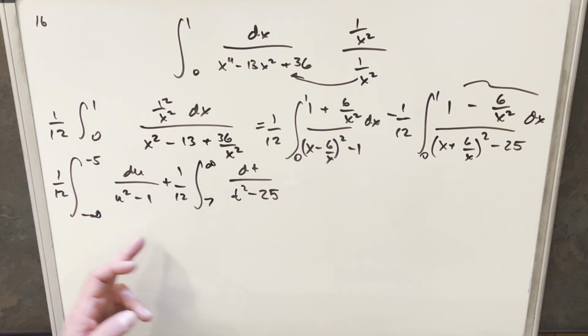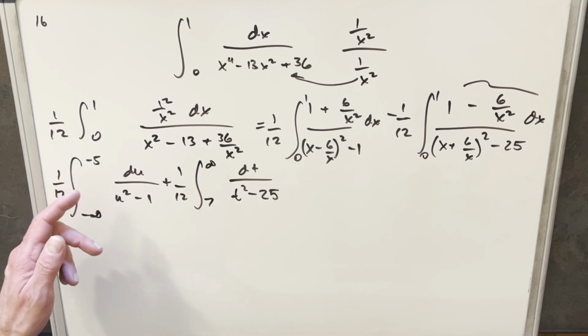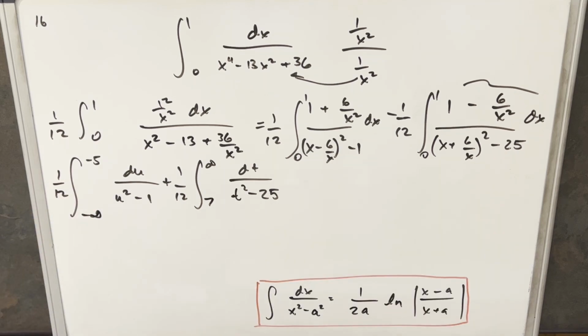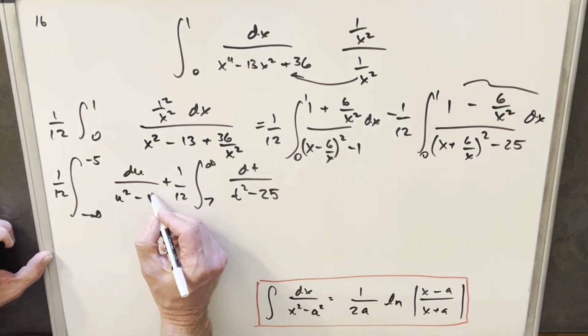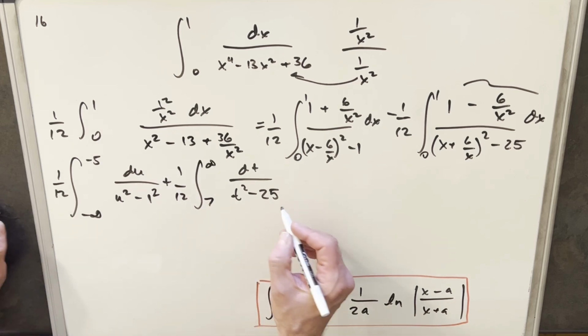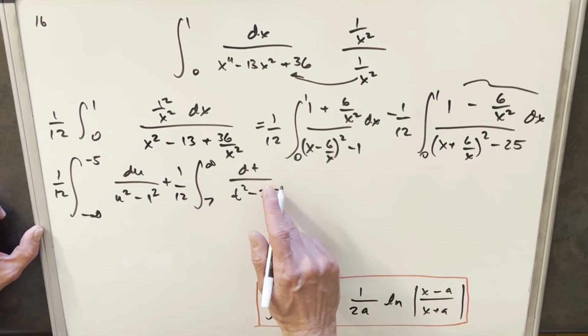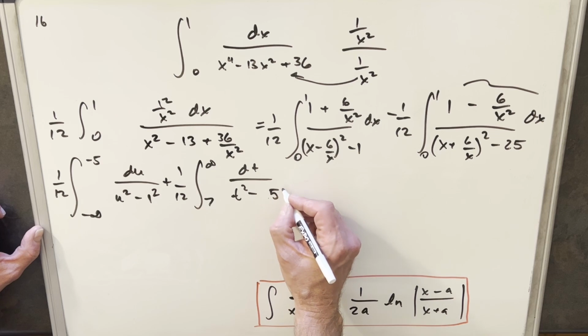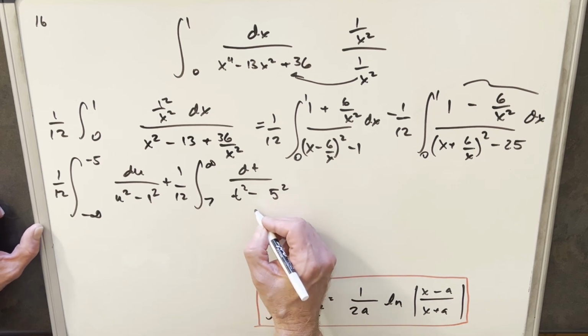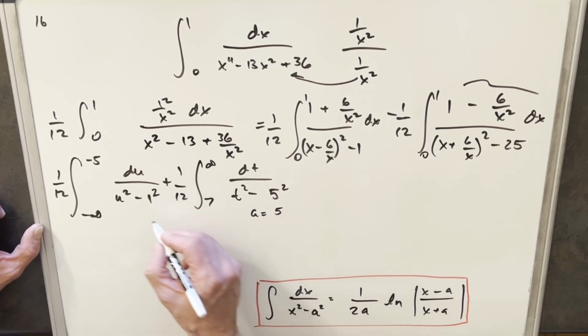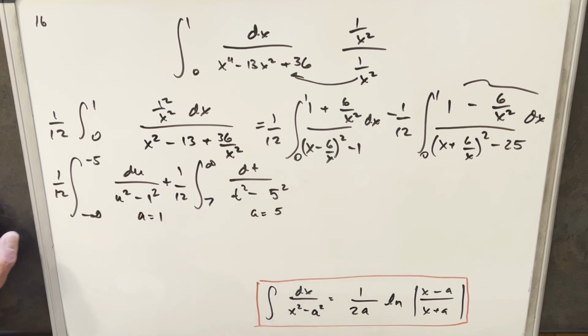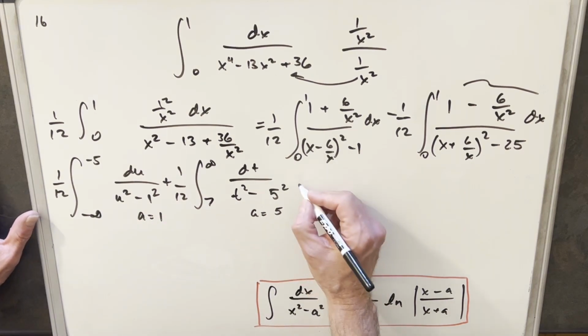These are pretty common, so I'm going to use a formula for these, but let's just take a look at that formula first. Okay, we have this nice formula down here for this integral, and notice this works for both of these. We have perfect squares here. I can write this one as 1 squared is 1, and let's just rewrite 25 as 5 squared. So that way here our a value is going to be 5, and here our a value is going to be 1. So we have everything we need in this formula. So then let's just go ahead and use this now.